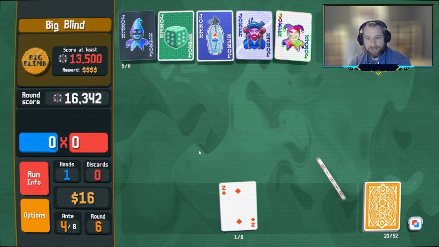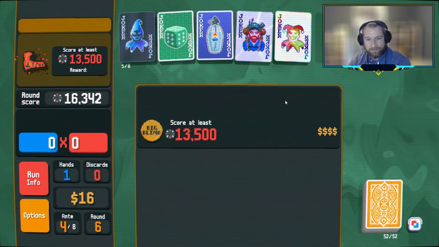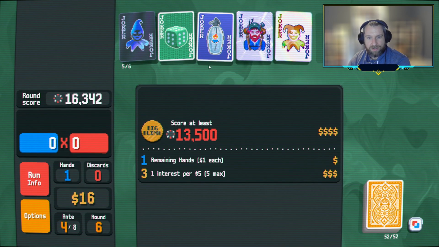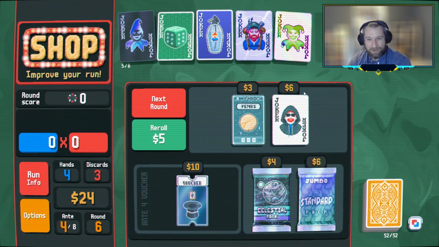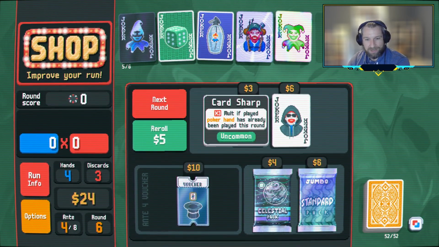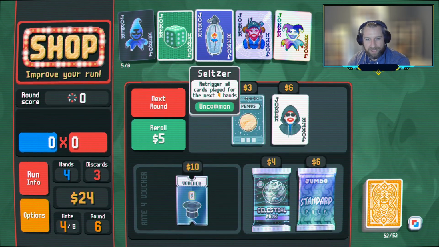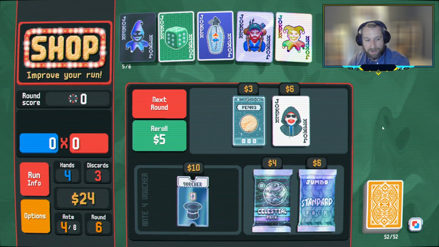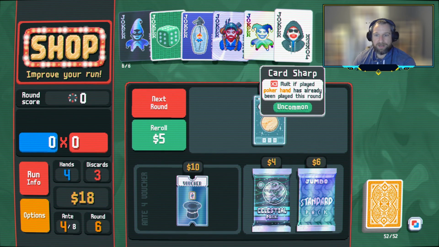How much juice you got left in you? 4 more hands? Alright. We might want to look to... It seems like we've been getting through these rounds fairly okay. We haven't been crushing, but we haven't been struggling. I'm curious if we can navigate this to where we at least have one activation against the boss blind on the next round. But here, we'll take this X3 multiplier if the hand has already been played.